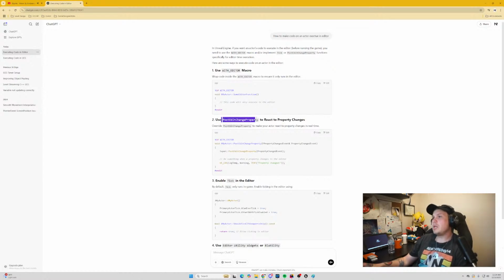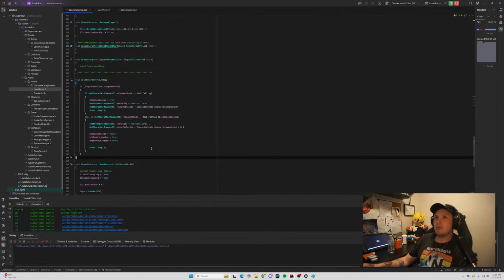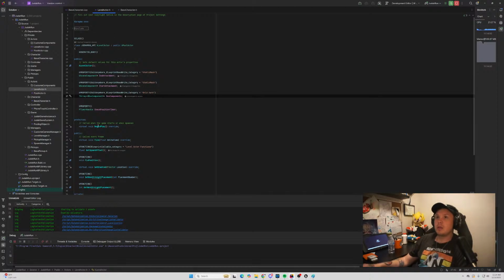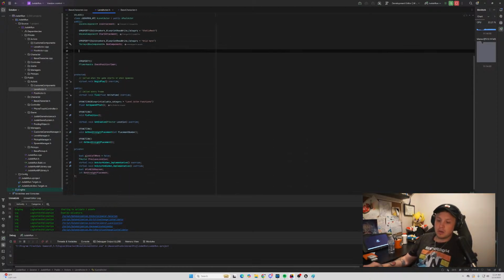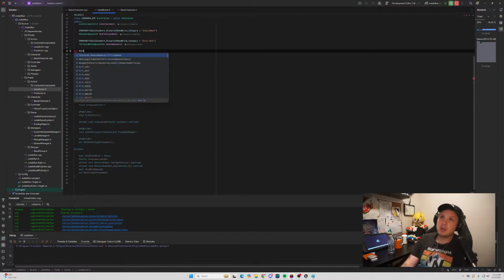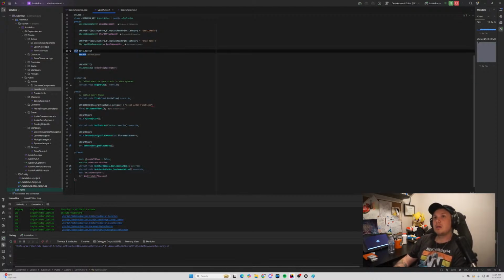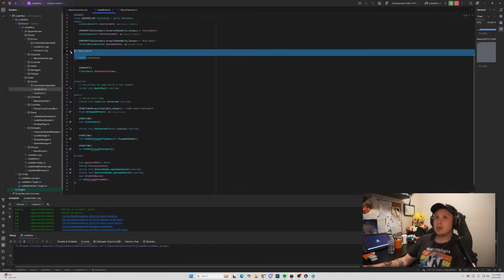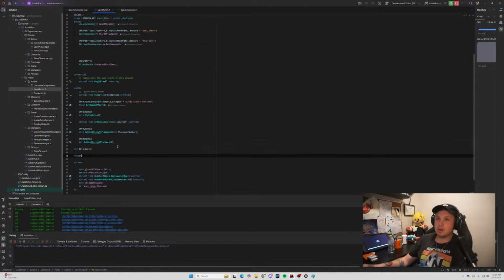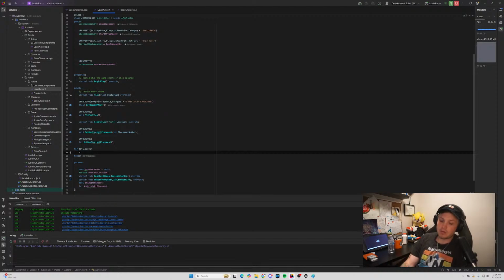Edit change property to react to property change. Right. If with editor. So I wonder, hashtag if with underscore editor, and if, right? So we can actually post this here, go in here, and void or post, what is it?